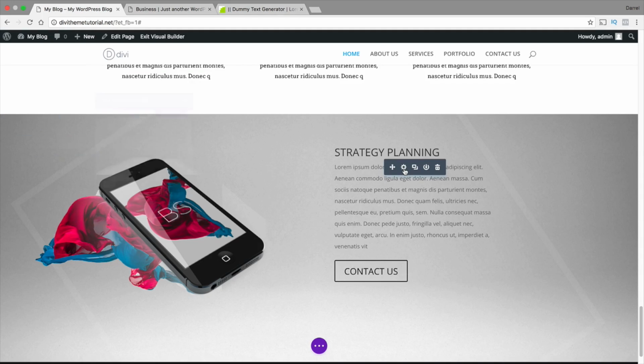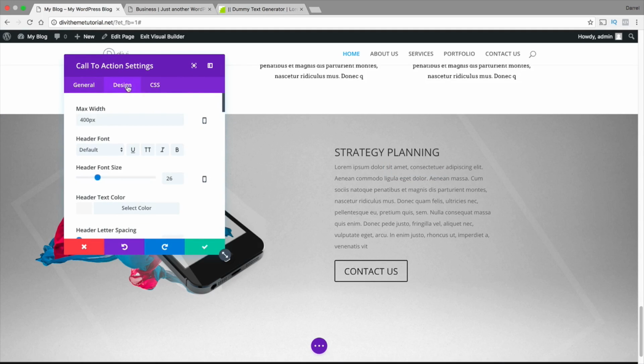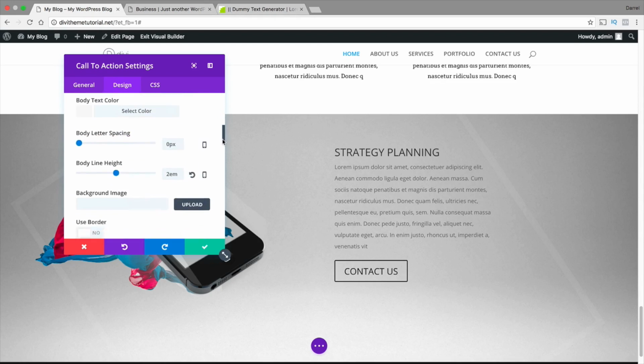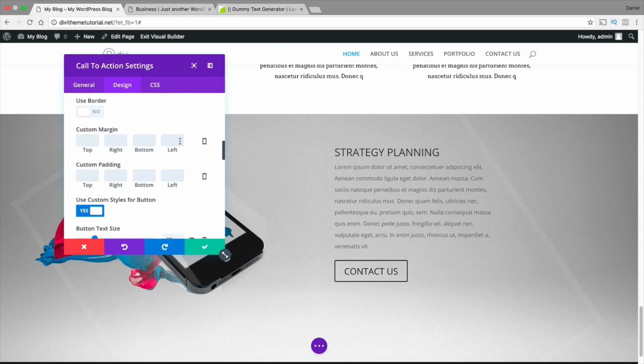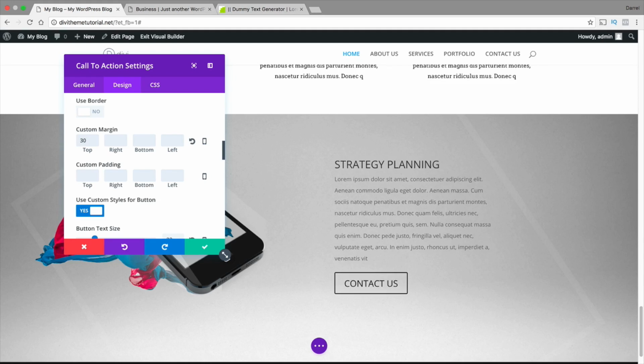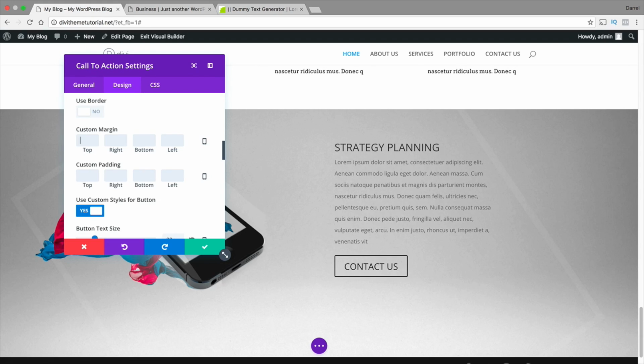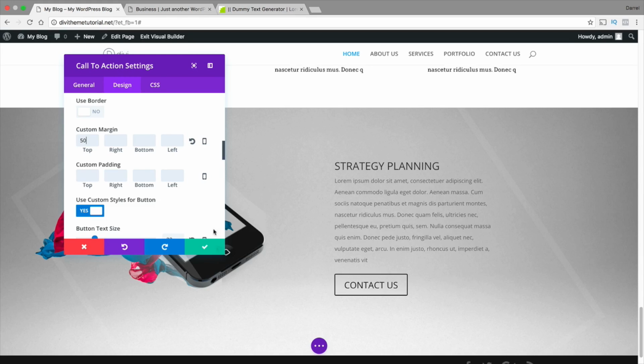So I'm going to click on this right here, and I want to create a margin. Okay. We talked about margins earlier. I'm going to go to design, and I'm going to scroll down to margin. Now I want to add in maybe something like 20 pixels, or let's do 30 pixels. So now you can see that the box is moving because we're creating a margin. So if I created 50, you're going to see that now it looks pretty good.